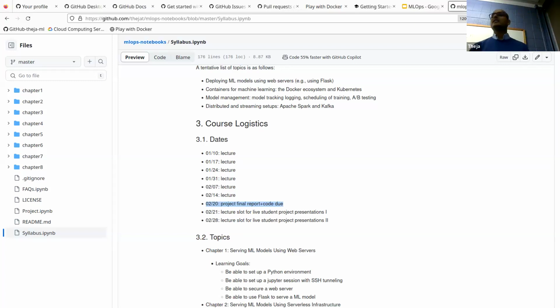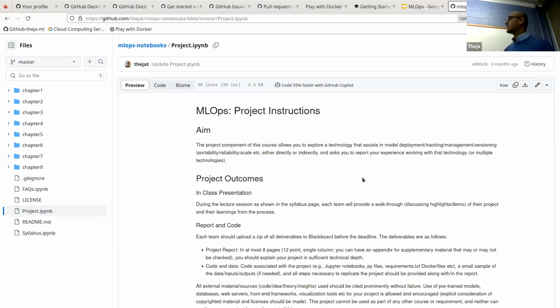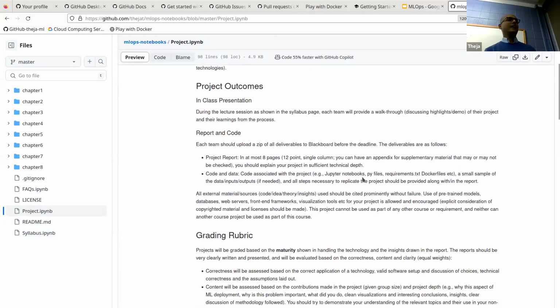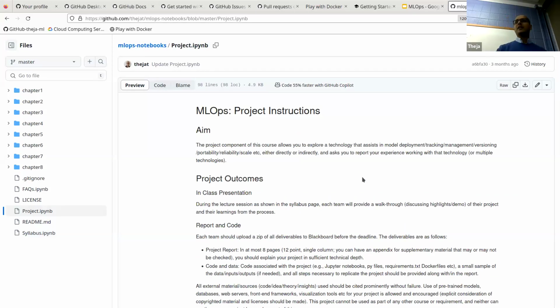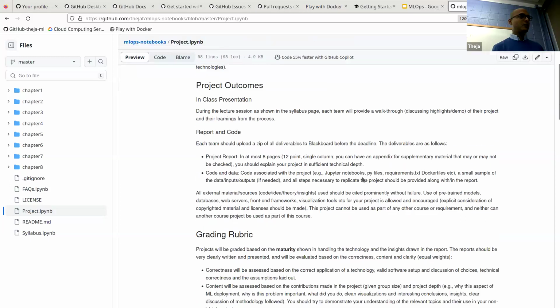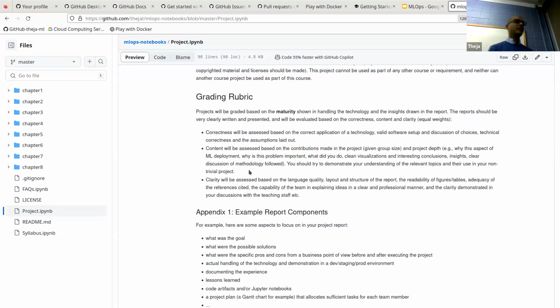I just want to quickly comment on the projects. It may be useful to look at this instruction sheet, which talks about what you should be doing. There are a lot of comments about the in-class presentation component, the project report component, and how long it should be. For the thing that you turn in, which is what will be graded, you will be graded not on the presentation, which is in the last couple of lectures. What you'll be graded on is also written here: three components, clarity, content, and correctness, which is very generic, very broad.